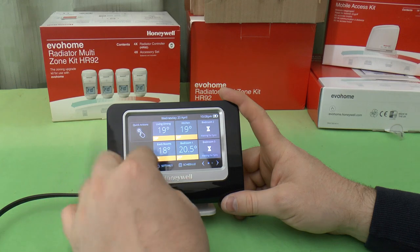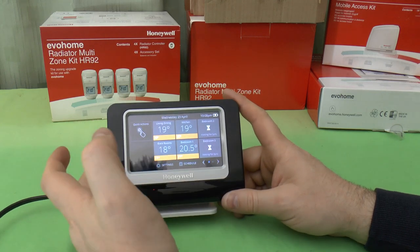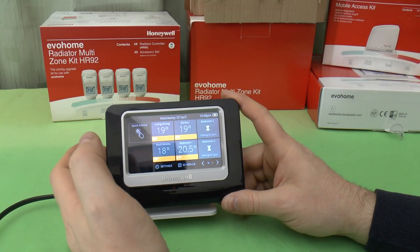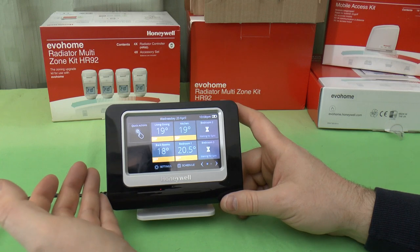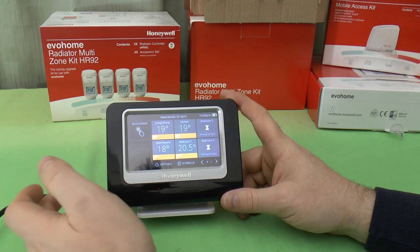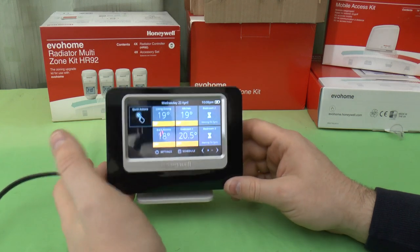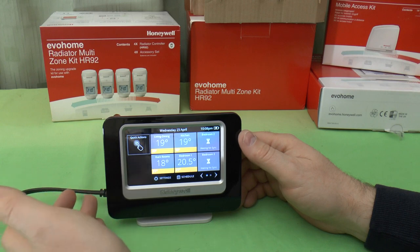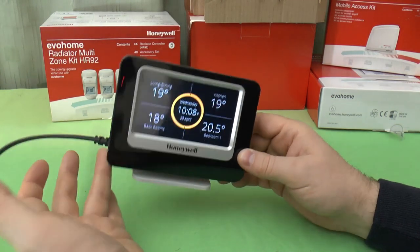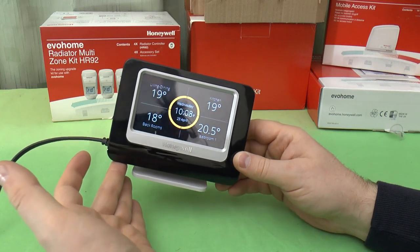Because you can set up, it's basically like having an individual room timer for every room in the house, up to 12 room timers across the house. Each one could control one or two radiators instead of having one on the wall, which is what you'd have, for example, if you had a Hive programmable system. You've got up to 12. I've got this set for 10. I don't need 12.